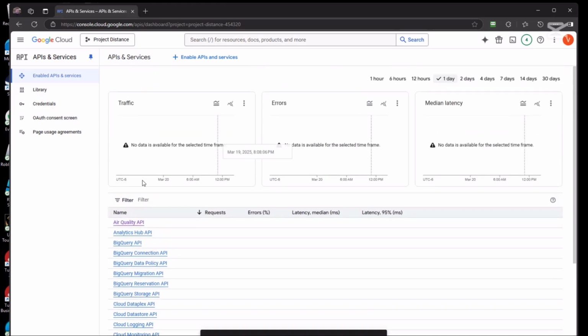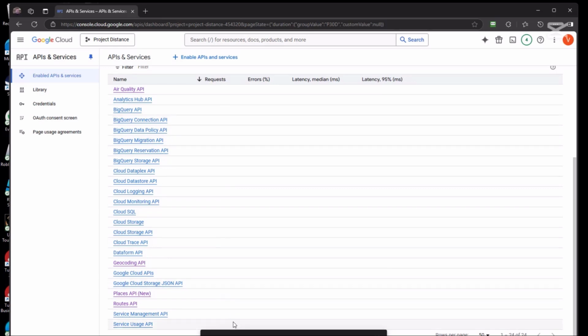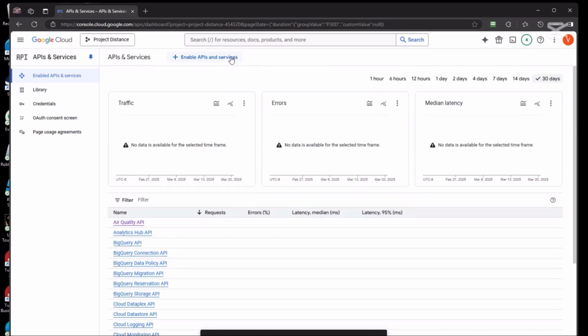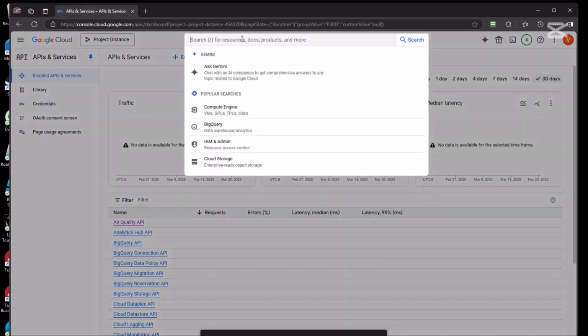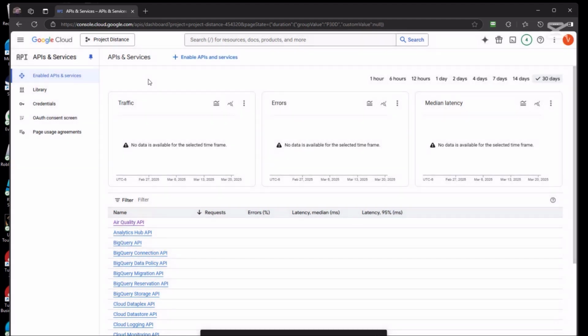You can view your usage anytime by going to enabled APIs and services, and you can go back 30 days and it'll tell you the amount of calculations that you did. You can also go at any time to billing, and you'll be able to see there the charges for the month. Again, you should be okay. If you do less than 10,000 calculations, Google will not charge you anything. There's not a per month charge. It is just once you go over that 10,000 that Google will charge you $5 per thousand. And that's a pretty good deal, especially if you're doing low volume data.